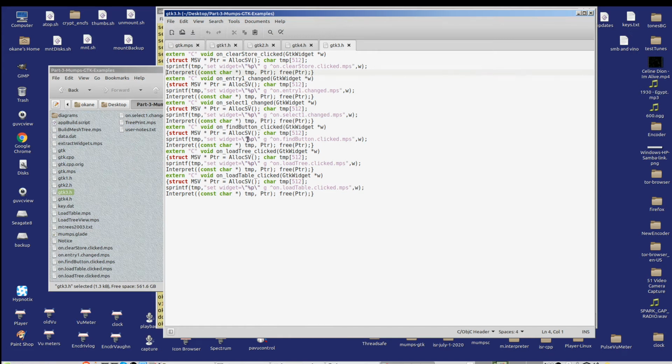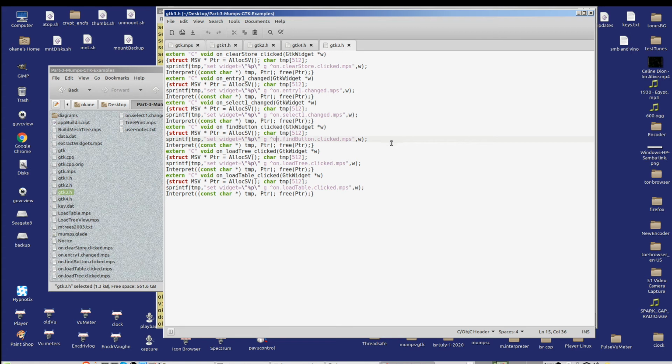That's %p, which means pointer conversion, and the rest of the line W here is the actual widget. Okay, it's a pointer. That's going to be put where the %p is. Okay, in there. So it's going to say set widget equal quote some pointer space go up arrow on find button one dot click dot mumps.